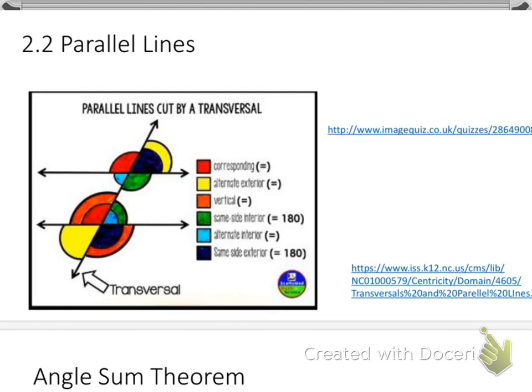If you have parallel lines, so here's the parallel lines here and here, and if they're cut by a transversal, that's your transversal, angles show up that are pairs, that have relationships. So there are some words you need to know about that. Here are all the words. This is a good activity. This is a worksheet that I want you to do. I've posted that worksheet on Joule for this day too, and I've also posted the answer key. So a couple of little things that I'm going to point out.